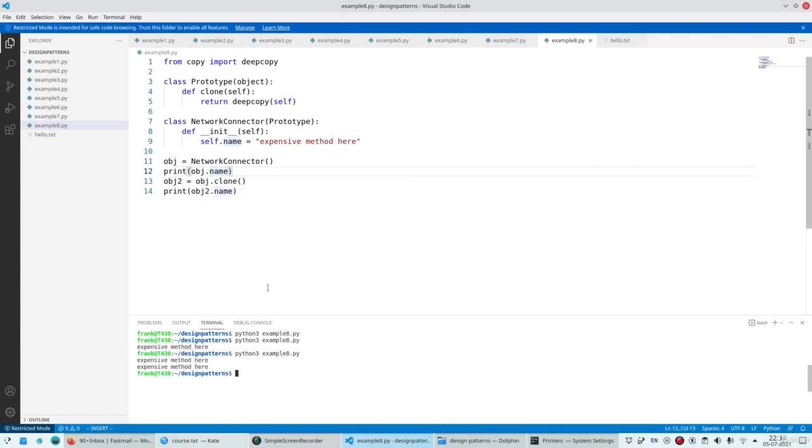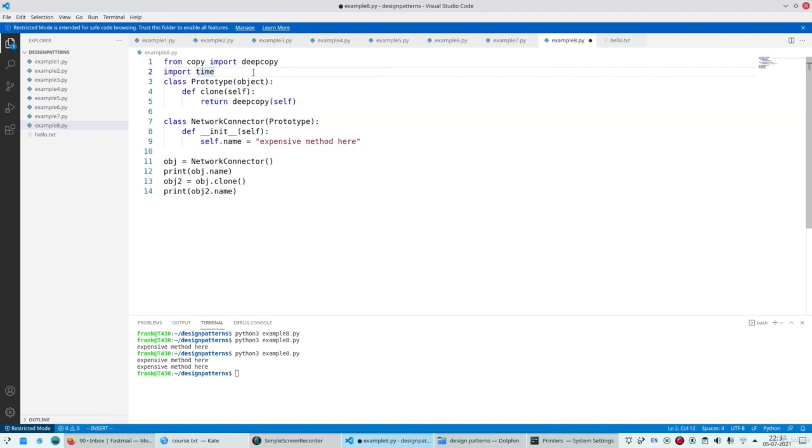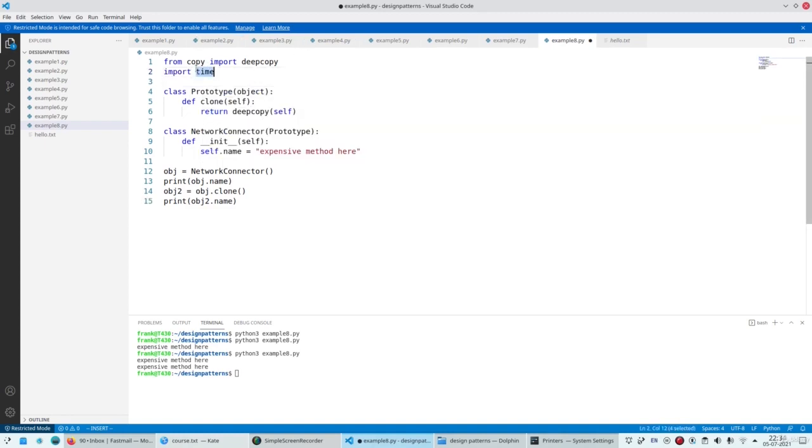By using this, you can skip computationally expensive functionality. For example, if this function would take a lot of time to set up the network connection, you don't want to create another object where that long process is repeated. To be more concrete, we can add a time method here and make this expensive.